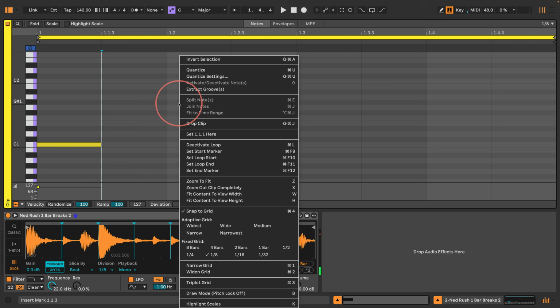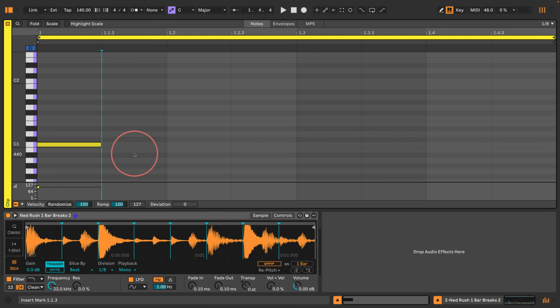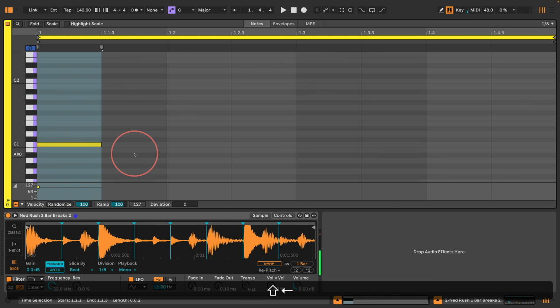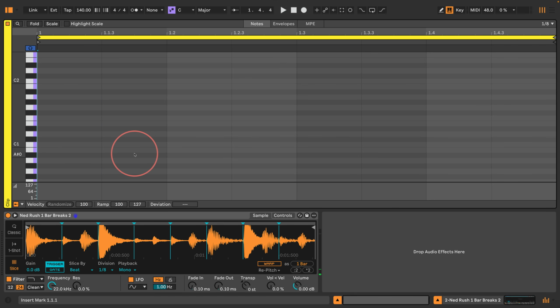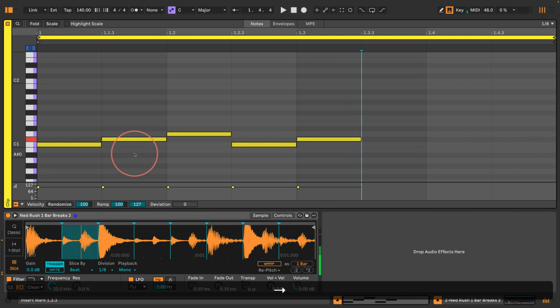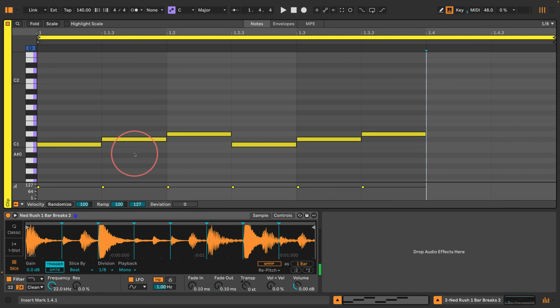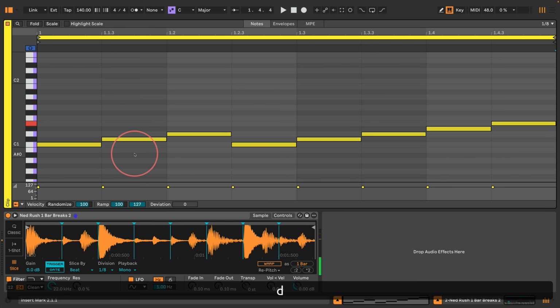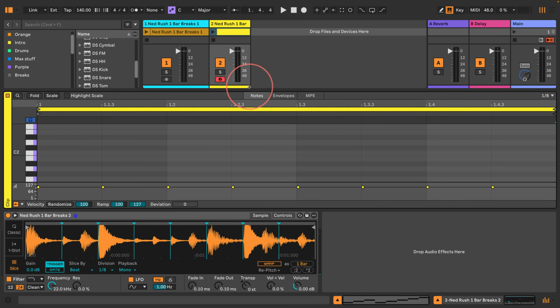But also we need to make sure, yeah, I put the grid into eighth notes earlier. So whenever we put in a note, it's going to lock it to an eighth note, which is very good because we have sliced the loop into eighth notes. So let's just hold shift, go back, press enter, delete that one. Right, okay, I'm going to hold A, press right, then hold W, press right, hold S, and press right, and then repeat that. And then go a little further, E, D. And then what we get is this.